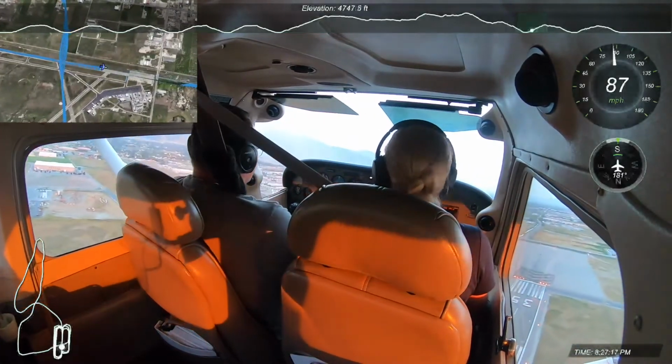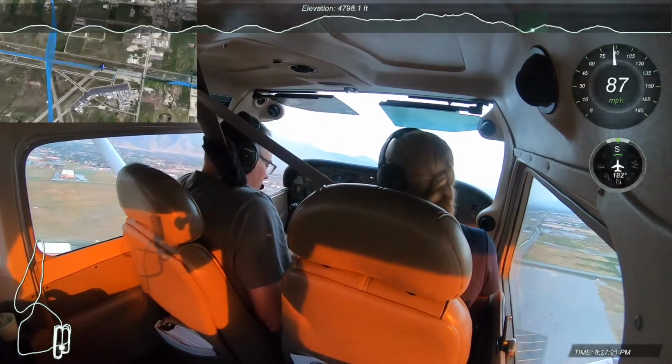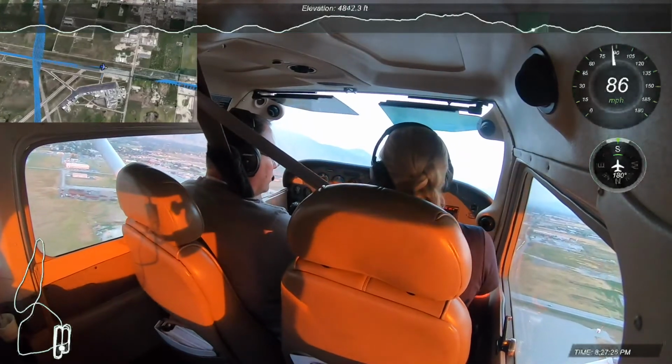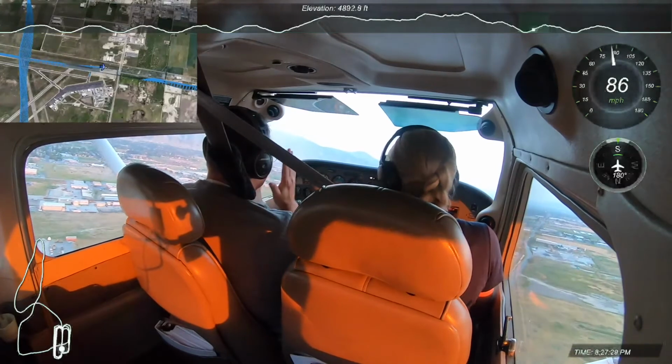That was seriously cool. So that's the crab method. That one takes a little more precision and skill, but it's really helpful when you have these strong winds. Did you see that? Because you're not having to mash the rudder, you just fly the airplane. Yeah. It helps relieve that pressure for yourself.